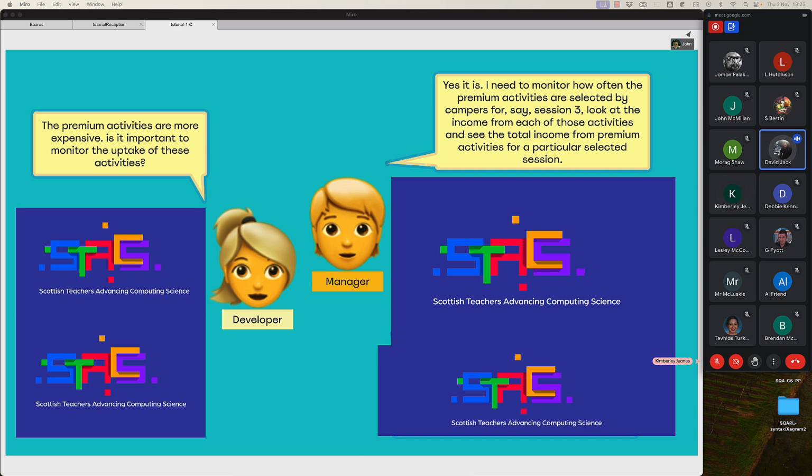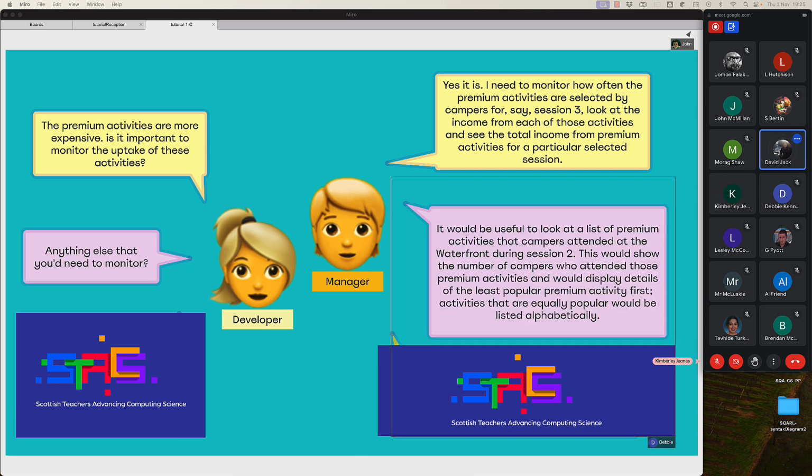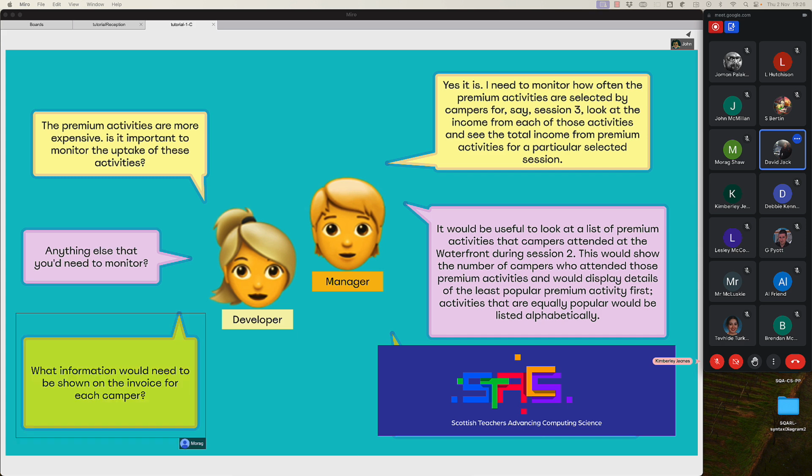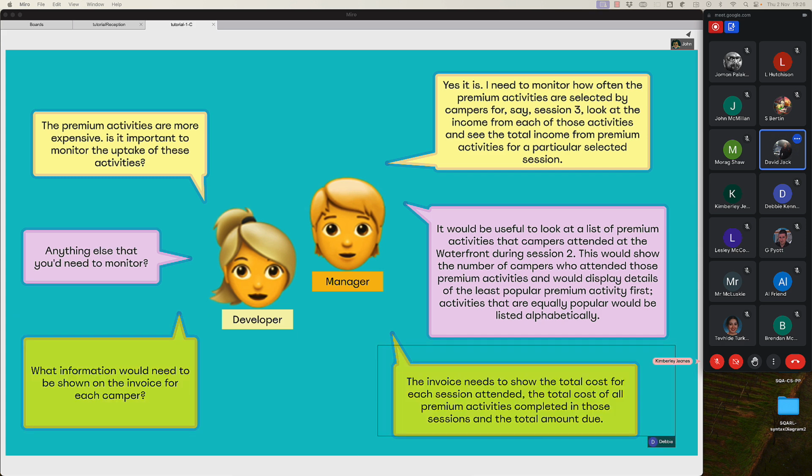Okay. So the middle one's here. Yep. So this question, if we have a little look at it just now, I'll give you some time to have a read. This question asks about any more monitoring that is needed, and the manager explains what it is that he would like to do. That one's a bit bigger writing.